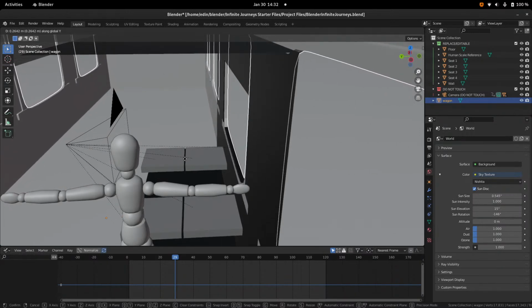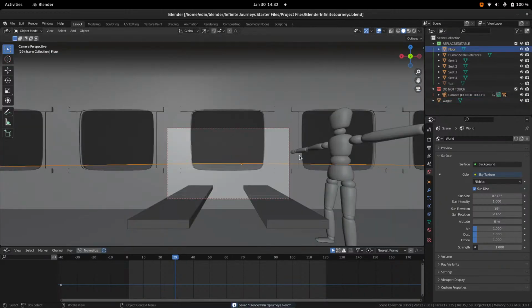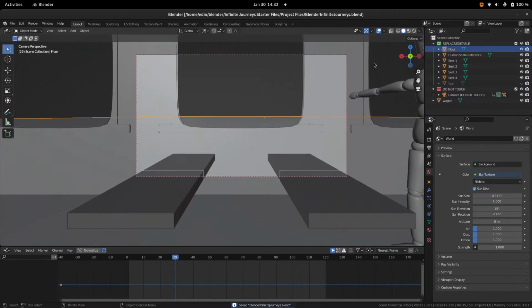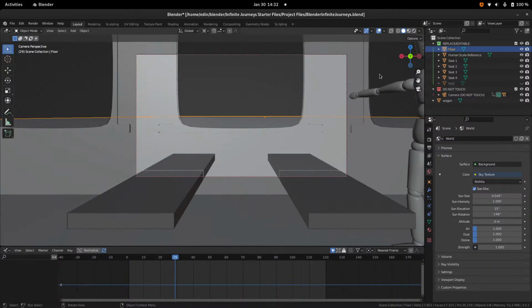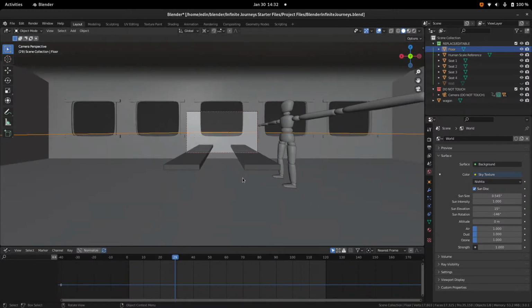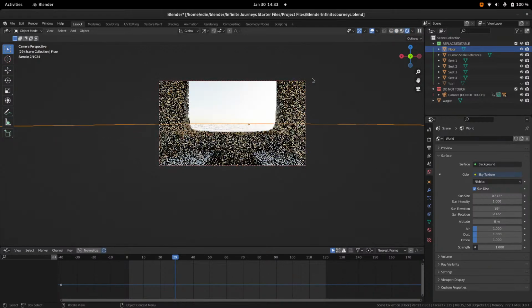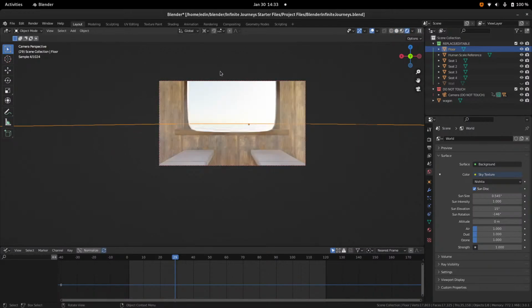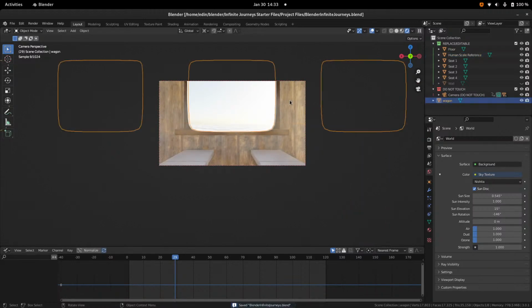That's okay. Here, wall. It has a pretty similar size. It has a little bit more visual weight to it, but it's okay. I think it's just fine.